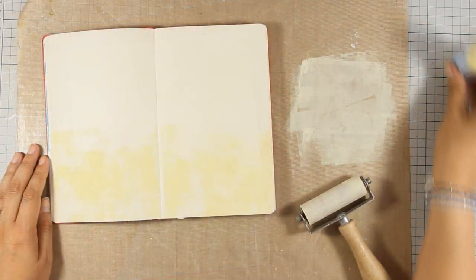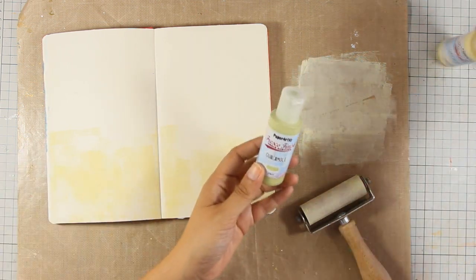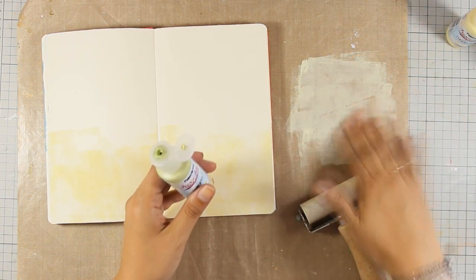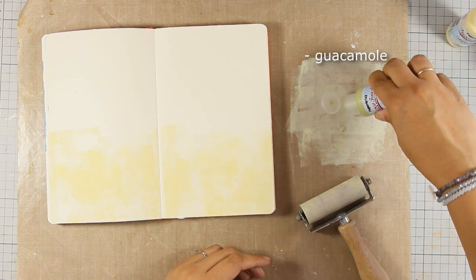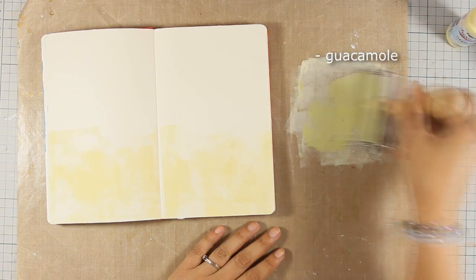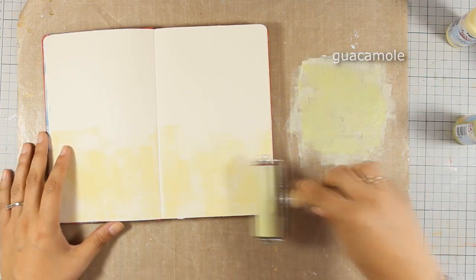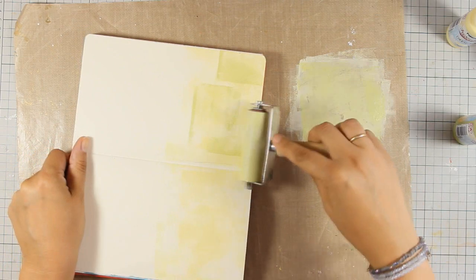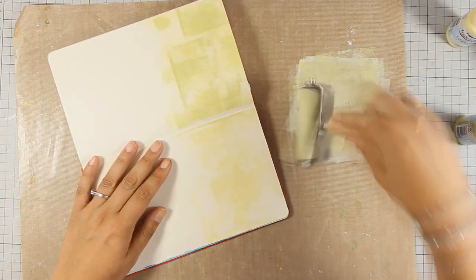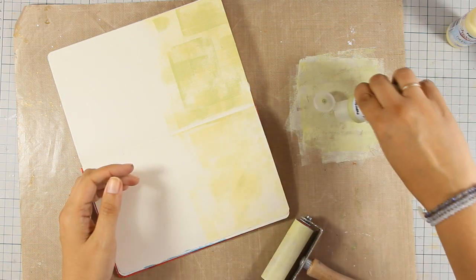nice coverage. And now I'm going to mix the colors, so I'm moving to a next color, and every time that I am using a new chalk paint, you will see the name on the screen. And since these are chalk paints, they dry super quickly, which means that you don't really need to clean your mat or your brayer as you are working from one color to another.